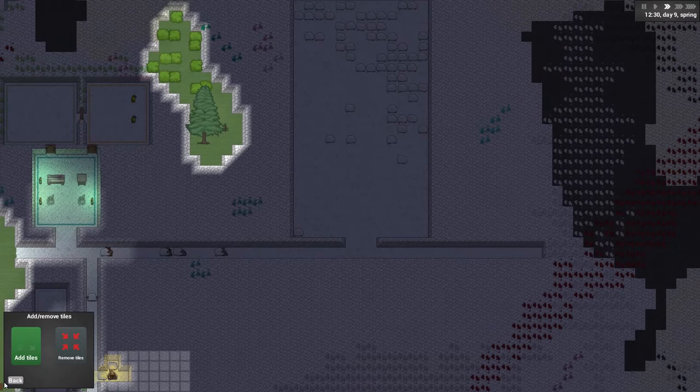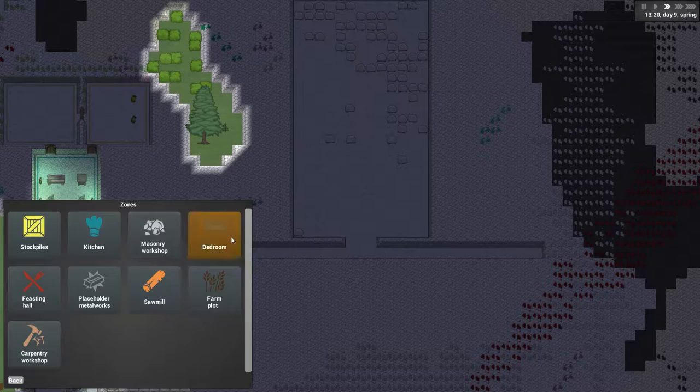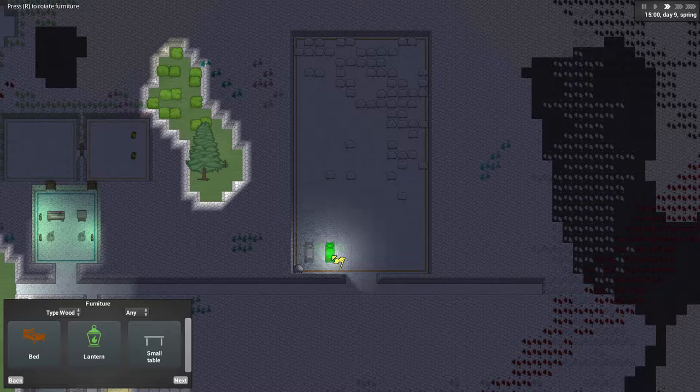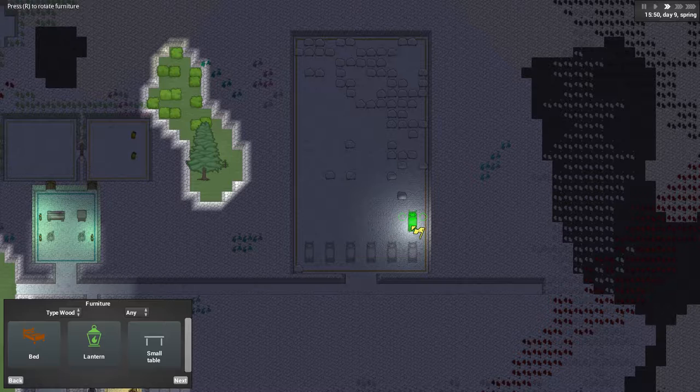And then back. Bedroom. Welcome to the bedroom. Okay, let's do some furniture. Beds. One here, here, here, here, here, here. I'm gonna be clicking for a while.